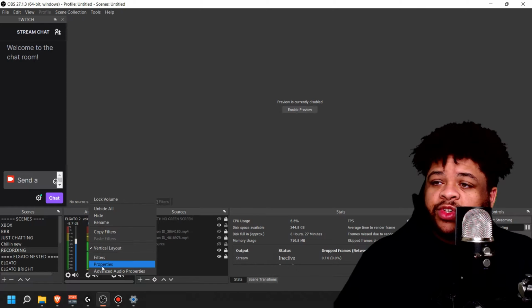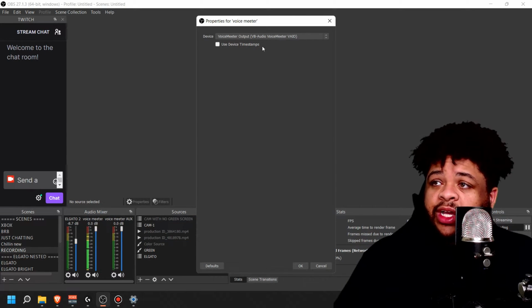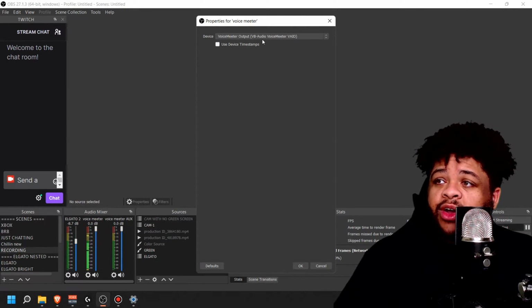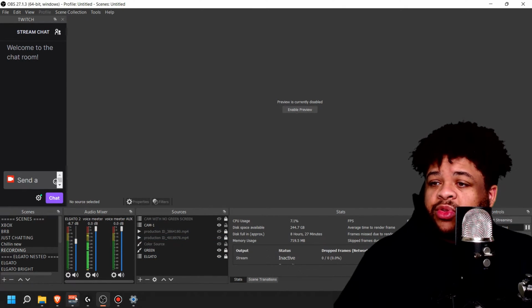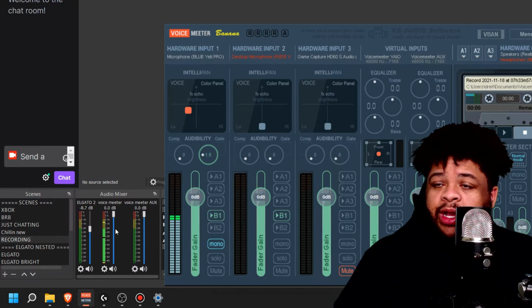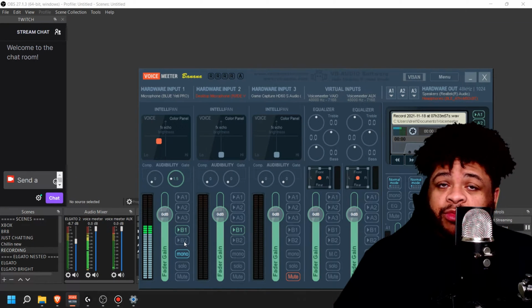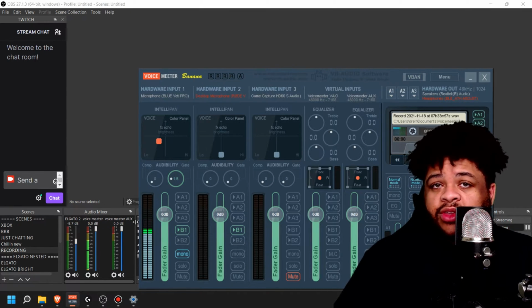But once you set up Voicemeeter, you come into your OBS, and right here, if we go to advanced properties, once we add an actual audio device, you see we have Voicemeeter VAIO virtual doing its thing. That's where my microphone is going. But over here we have Voicemeeter Aux. If I choose this, it's going to come through from there. I like it to be on B1 so it can come through this side, and then over here can be my desktop audio. So it's all set up, all working perfect. This is how you get it situated.